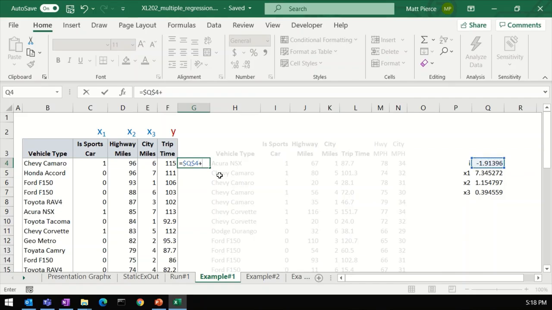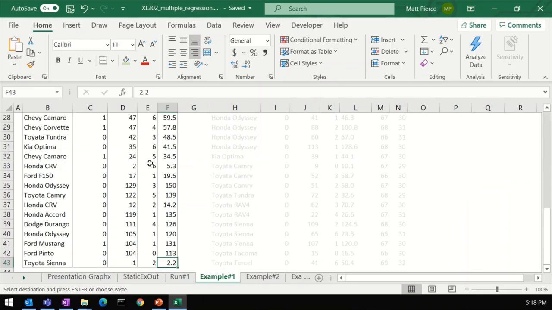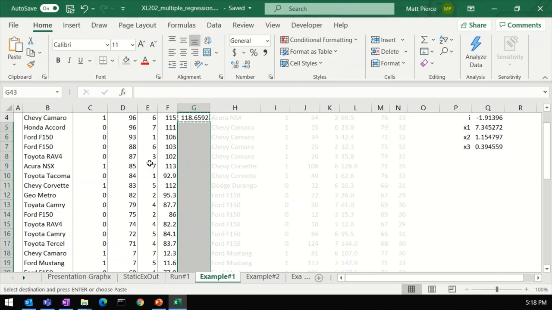Anyway, equals that plus this coefficient times this X1 plus this coefficient times X2 plus our third coefficient times our third X value. We should get somewhere close to 115. We do, we get 118. And now if I take and copy that, left, control down, right, control shift up, control V to paste.